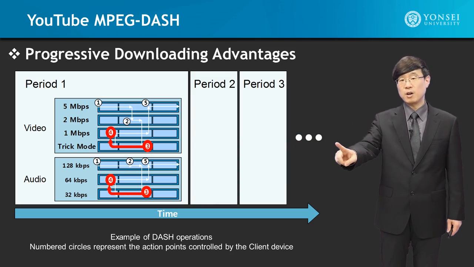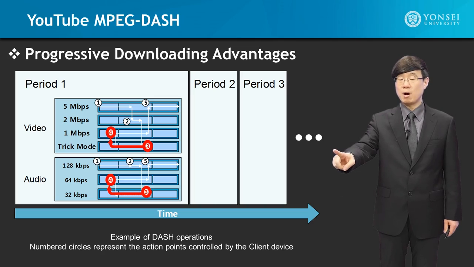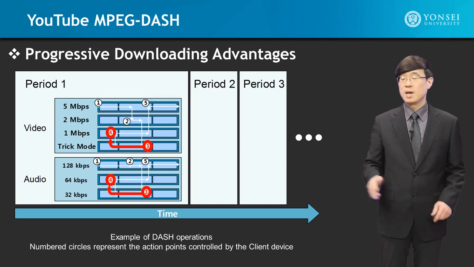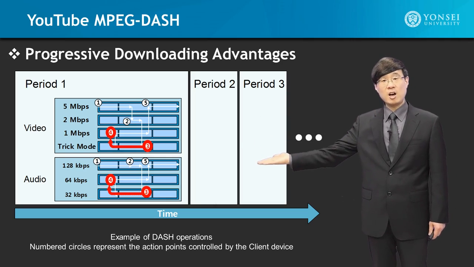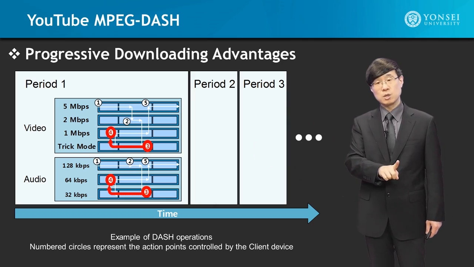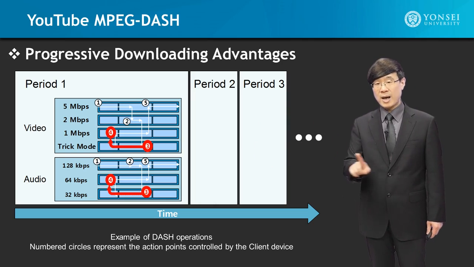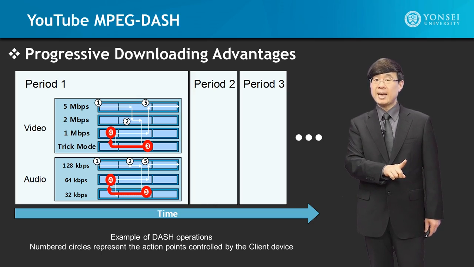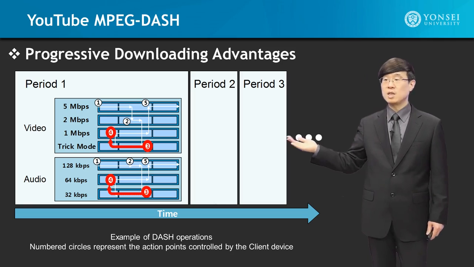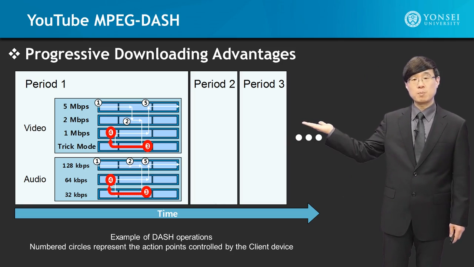This is where you put your finger on the video scroll bar and move it back to a certain position. What happens over here is that that effect will be shown in both the video and the audio. Because if you pull back your video to a certain position, if you do a rewind to review a former video segment that you've already viewed, of course, the video and the audio need to be matched at that current point. And that is what you're seeing right here. It is based upon the trick mode.